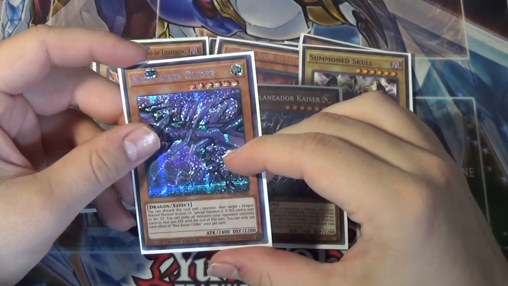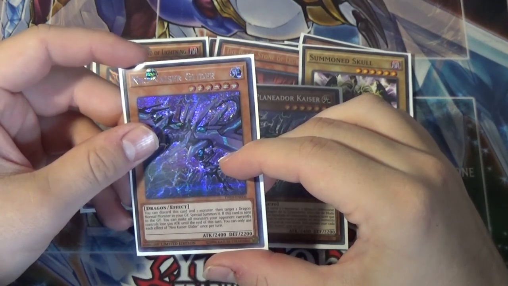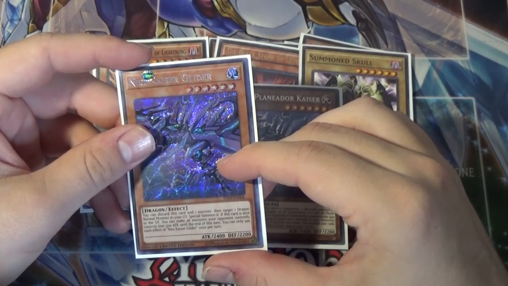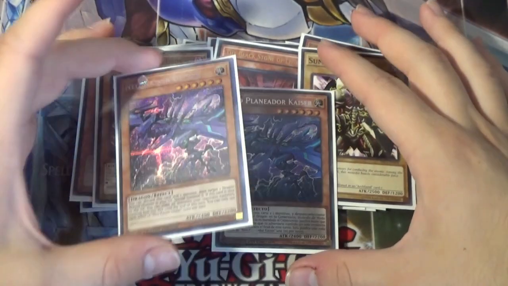So his effect is you can discard this card and one monster, then target a dragon normal monster in your graveyard, and special summon it. If this card is sent to the graveyard, you can make all monsters your opponent currently controls lose 500 attack until the end of this turn. You can only use each effect of Neo Kaiser once per turn, and it has 2400/2200, level 6.